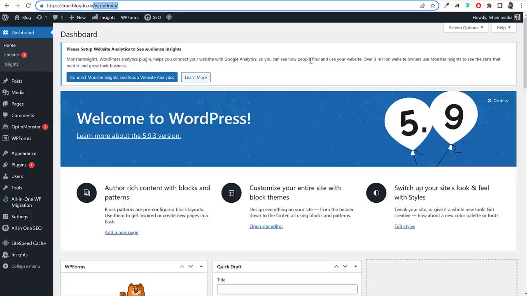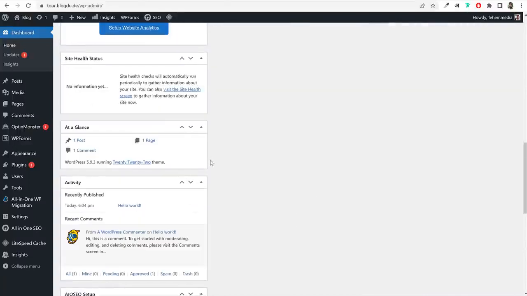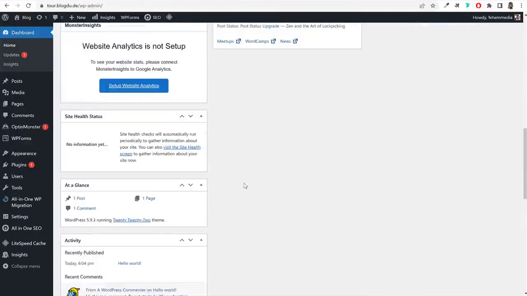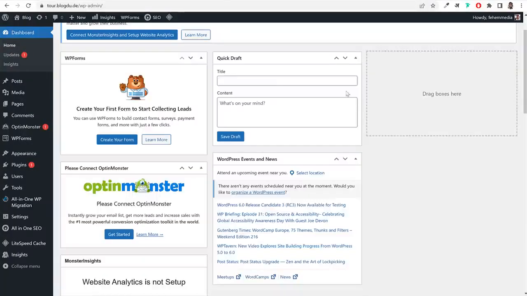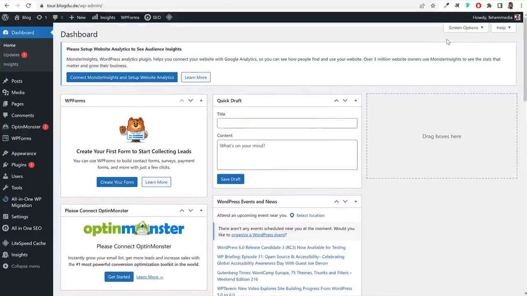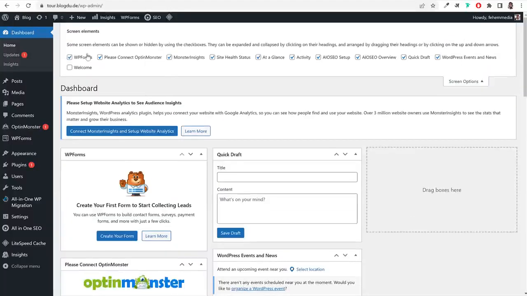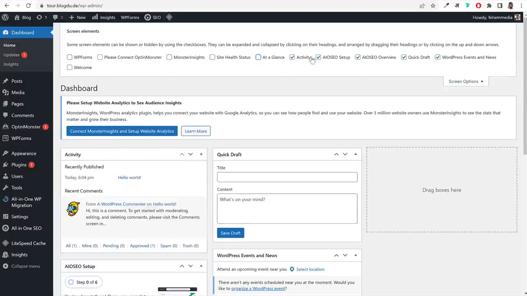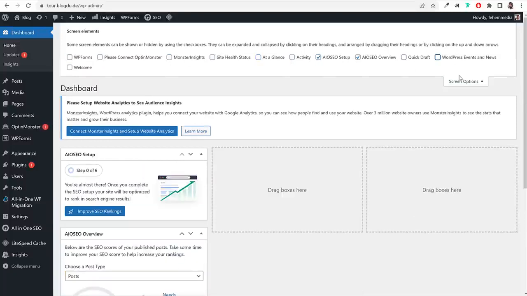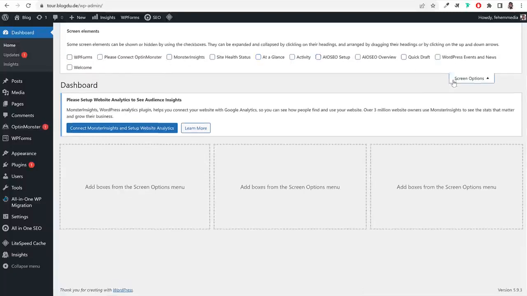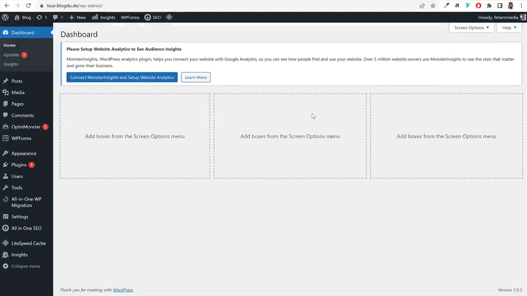Now whenever we install WordPress on a new domain name, there are a few basic things that we have to understand, and there are a few basic settings that we have to do. First of all, in the dashboard page, you will see there are so many widgets. These are not really useful. So the very first thing that I want to do is get rid of all these widgets. You can click on screen options, and you can untick everything from here, just like that. Okay, everything is gone. Just make sure everything is unticked. Now we have a nice clean screen over here.